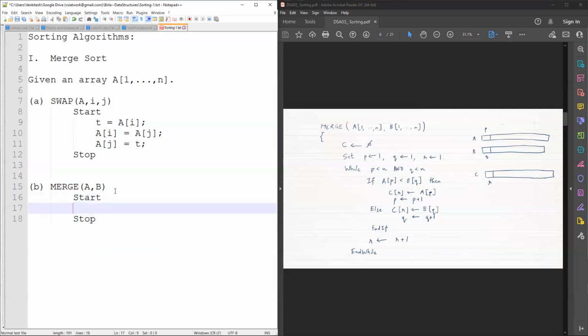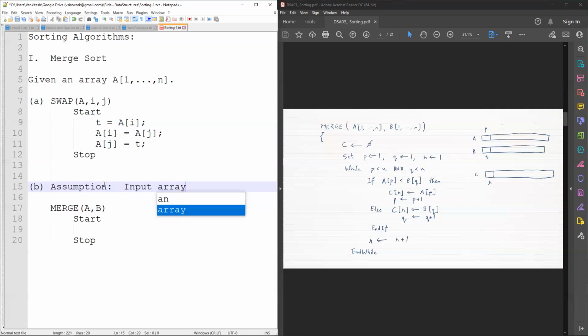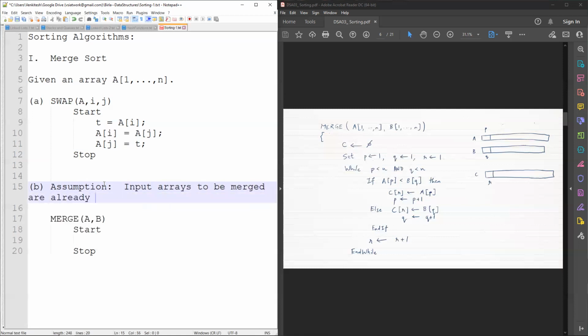Right. So what do we do now? We need to create a new array which will store the merging of both of these. First thing to note, let me write down as an assumption: the input arrays to be merged are already sorted.